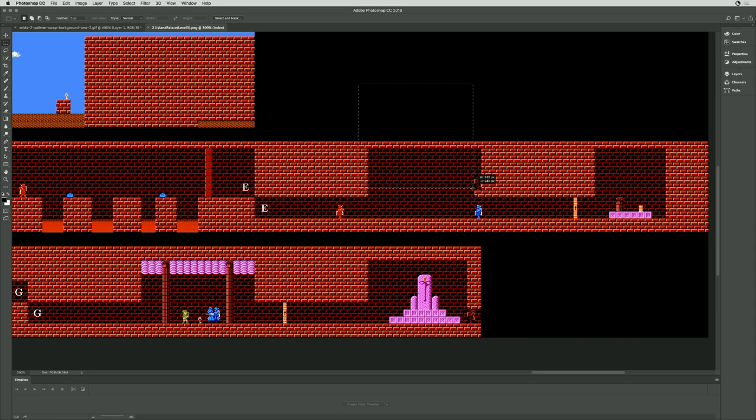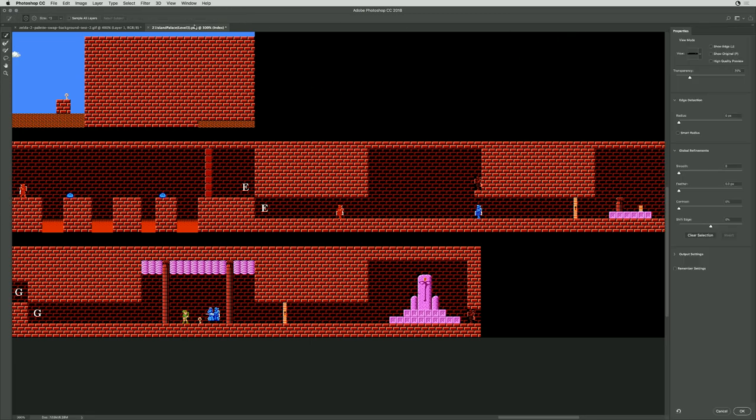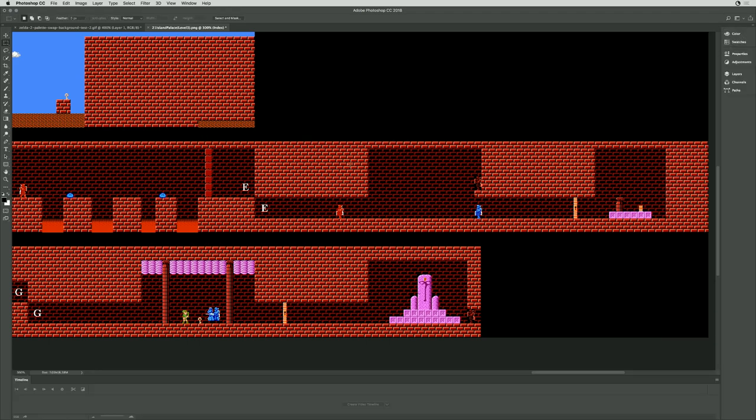I hate when it's so annoying. It's really hard to get accurate values. Driving me nuts here. 256. Isn't there a way to just... damn, I don't want that. Now I don't even know how to get out of this menu. How do I get out of this? Okay, can I use this tool, because Photoshop is terrible? I thought there was a way to... 256 by 240. All right, good. Whew.